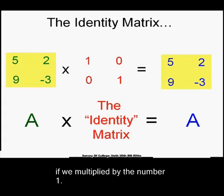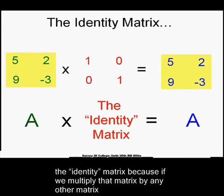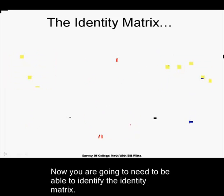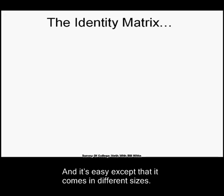Just as I suspected. We call this matrix, the ones and zeros, kind of a diagonal of ones and the rest zeros, the identity matrix, because if we multiply that matrix by any other matrix, we get the same matrix, the original matrix. Get the idea? Now you're going to need to be able to identify the identity matrix, okay? But it's easy, except that it comes in different sizes.